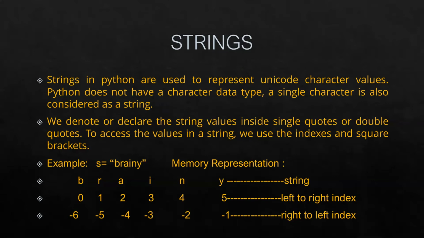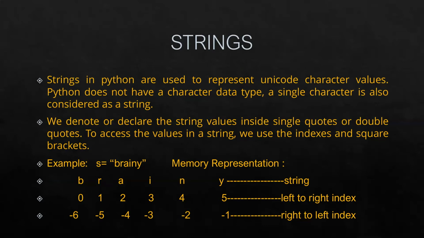Once you observe this example that I have shared, in Python, strings can be represented either in single quotes or in double quotes, as I have declared here with an example of double quotes. In Python, there are no separate data types to store characters. So whether you are going to store a character or a string, you store it in double quotes or single quotes as a string type.